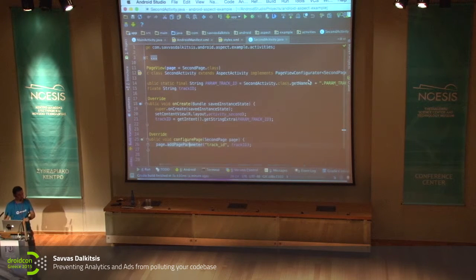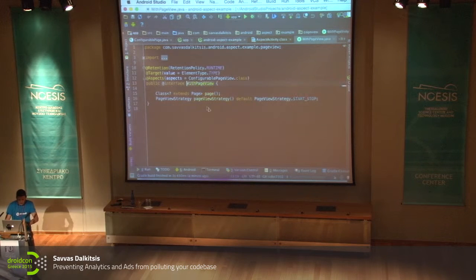I don't specify anything. You can do that in annotations. I don't know how many of you have used annotations, but when you provide these methods, you can provide default values. This is literally a simple enum. I've only chosen start, stop, and resume pause. But the aspect, in this case, will look for that method, find the specific enum that you provided.